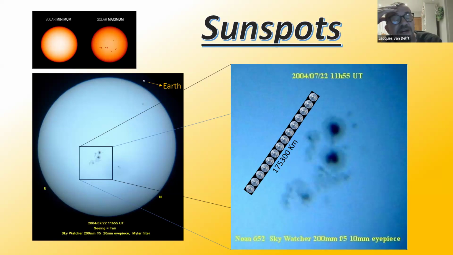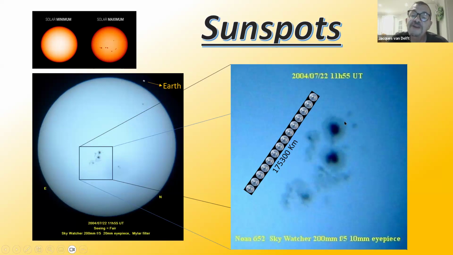And those solar activities can even get more severe than what we had in the last couple of years. Now, if you look at the left-hand side picture, you will see the Sun. You will see some small groups, you will see some single spots, and you will see a very large sunspot group over here. Now what I did is I actually enlarged that group. You will see that here on the right-hand picture.